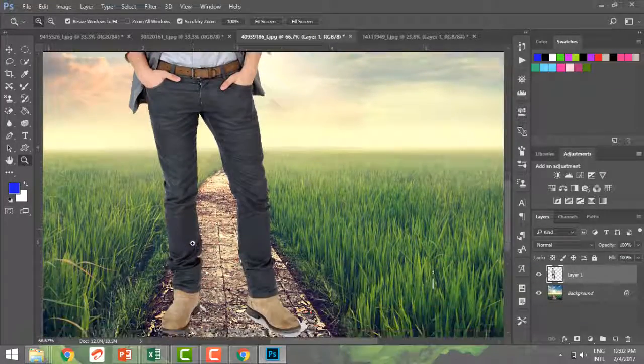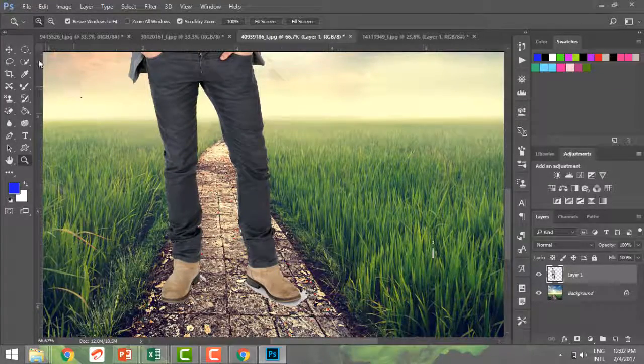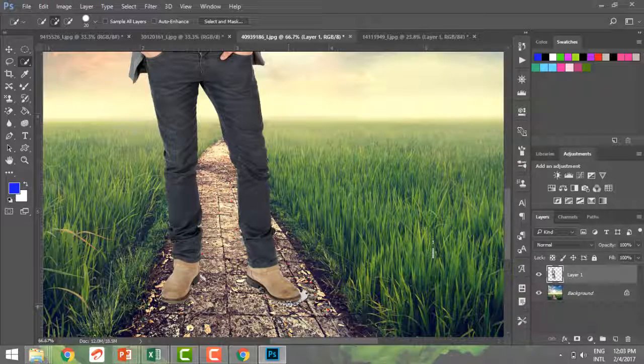Over his feet, I can select my quick selection tool, and I can quickly select this area and do a delete. Again, select this area, and maybe now it's taking a bit of my shoes. I have to be careful. Again, I'm going to do a Control Z, Control Alt Z, Control Alt Z, and be precise with my selections. I can keep selecting them and have a better selection.